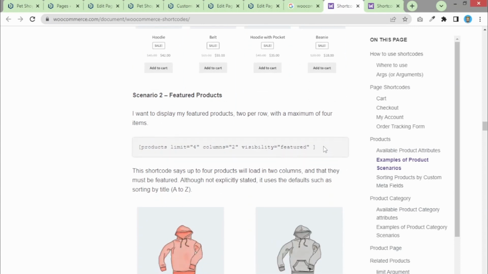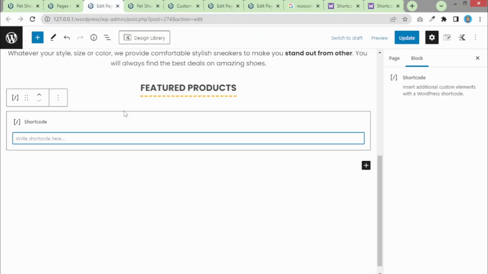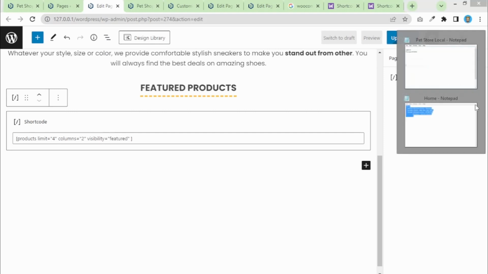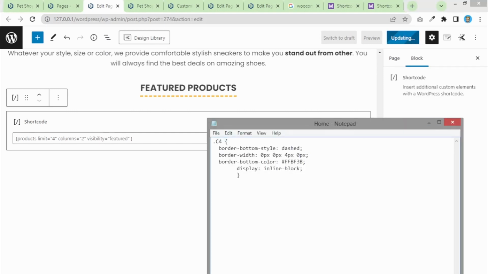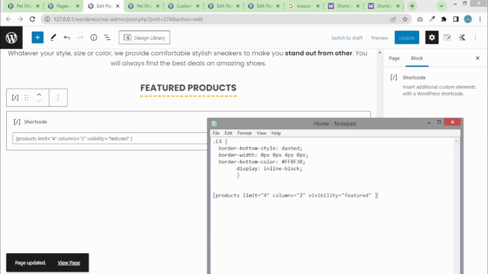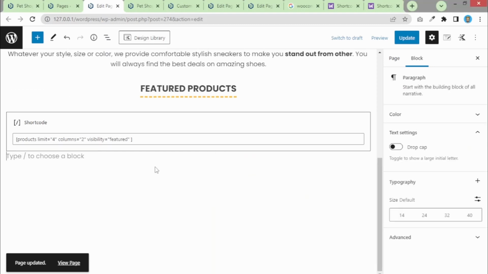So since we are entering feature product, I'm going to copy this one, guys. I need to head over to this one, and then I'll paste it. You just need to do this and click on update. And to make things easy, I'm going to paste this code here as well, so that you don't need to look it up, or if you find any difficulty, you can copy it from here. Okay, guys.